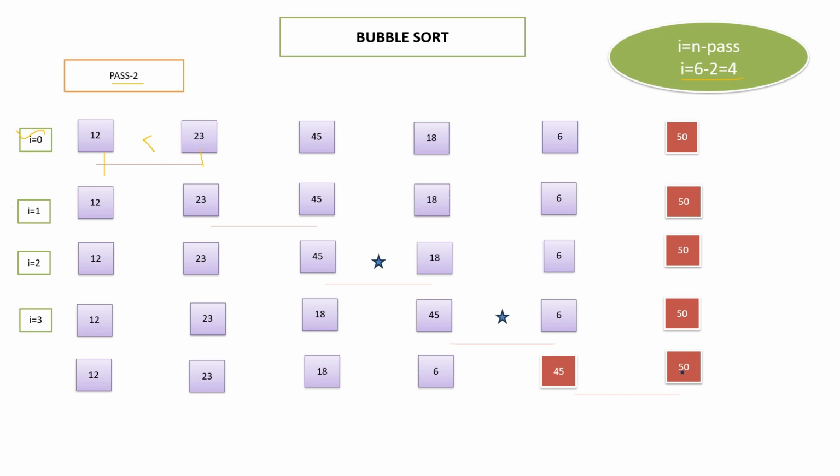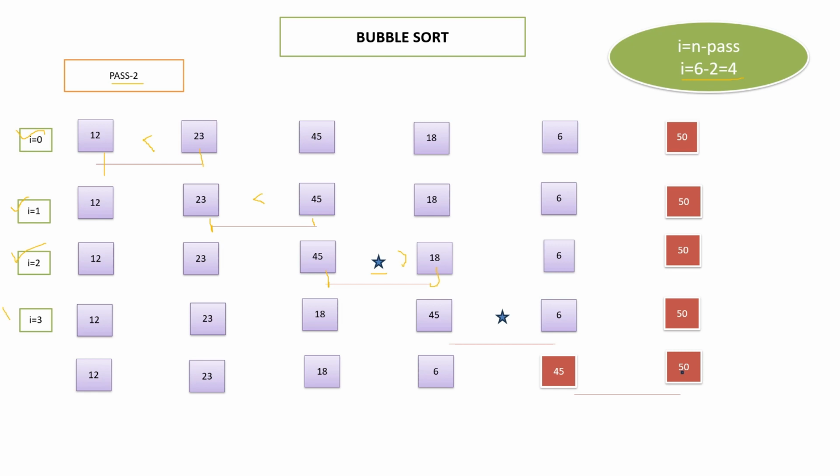Now we move forward to i equal to 1, and we are comparing the ith element and the i plus 1 element. We find that the ith element is smaller than the i plus 1 element. Now we move forward to i equal to 2, and we are comparing 45 with 18, and we find that they are out of order in our array. So we need to swap these values. That's why I put a star here.